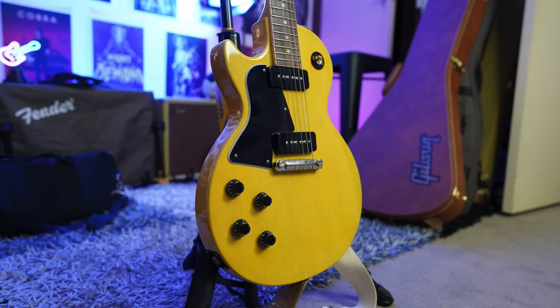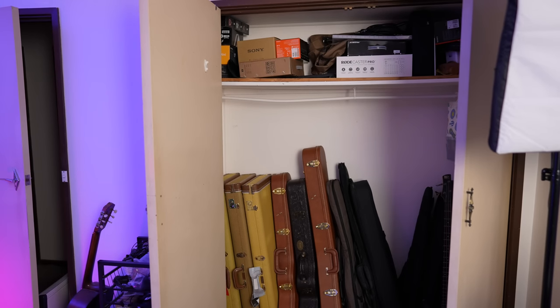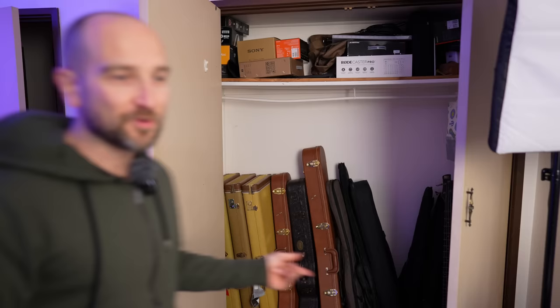Every time I think about buying a guitar I ask myself: will it fit in the cupboard over here? If the answer is no, I have to sell something off. I don't want more guitars than what can fit in this cupboard, so all up there's probably about 10 or 11. There was a time where there were always a couple out on the floor and I hate that — I only ever want guitars I intend to keep long term, otherwise it's a waste.